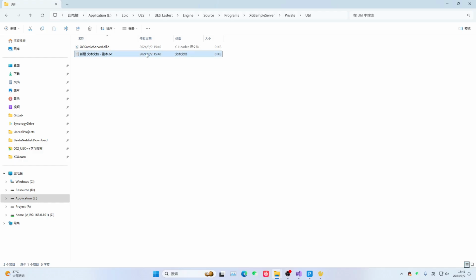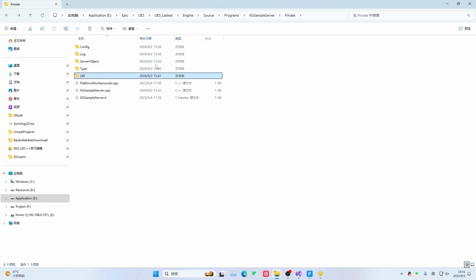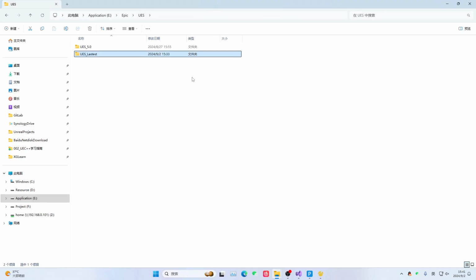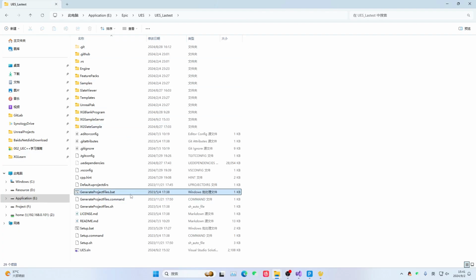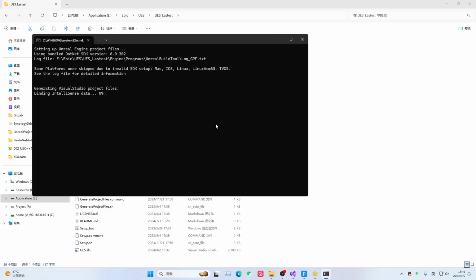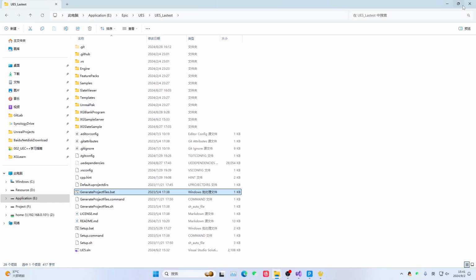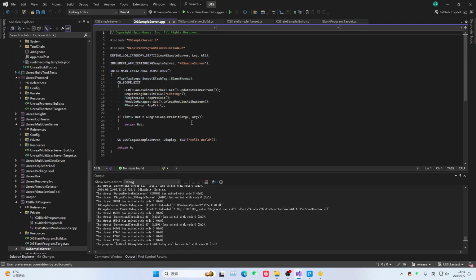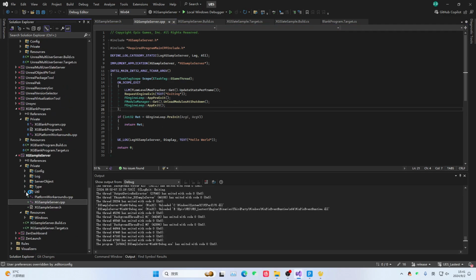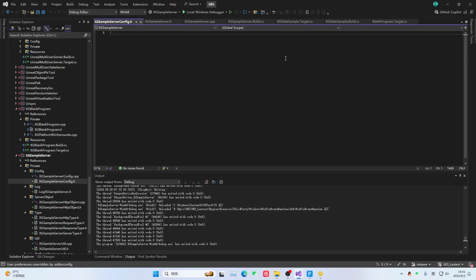Let's write the CPP file. Okay, so our structure here has been created. Let's refresh the project. We must make sure it's normal, especially if you write it wrong, it will report an error. That's also normal. Then, after we finish writing this file, we check it. The first thing we do is write the dependency relationship. You must write the dependency relationship right away.